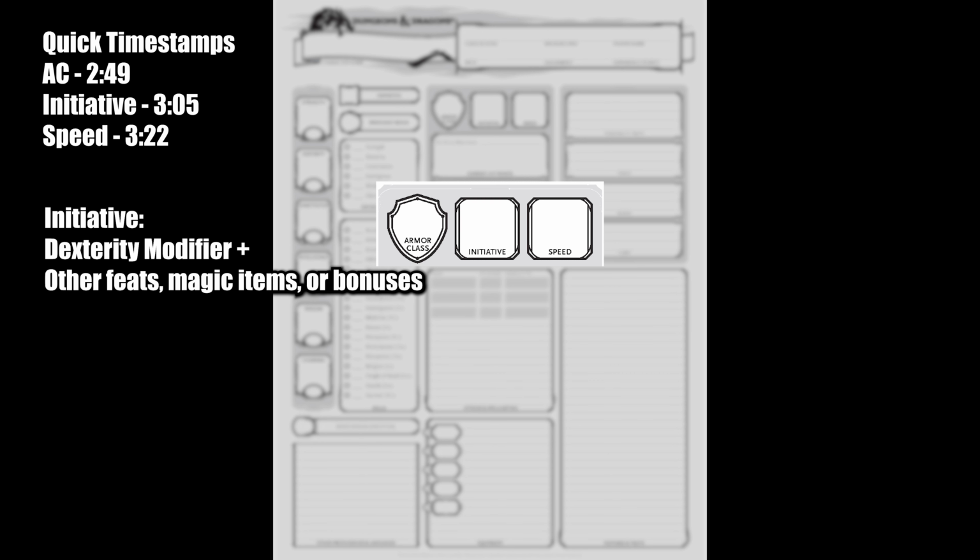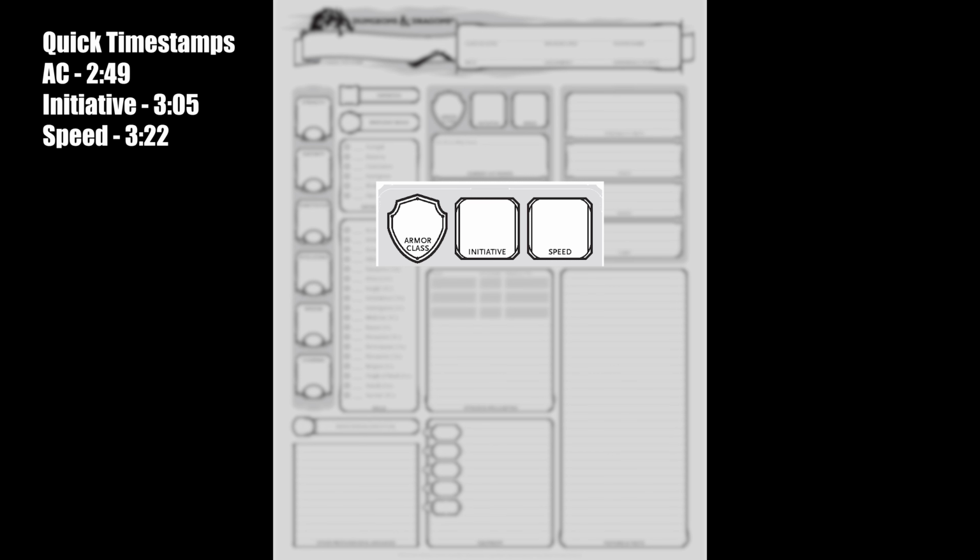I know there are certain subclasses that let you use a different ability score instead of dexterity to calculate this, so make sure you pay attention to that when you're calculating and use the higher number. And just to the right of that, we have our character's speed. This should be fairly static for most characters. However, this is determined mostly by your race. Most races have a baseline 30 speed, but smaller races like gnomes have a baseline 25 speed.